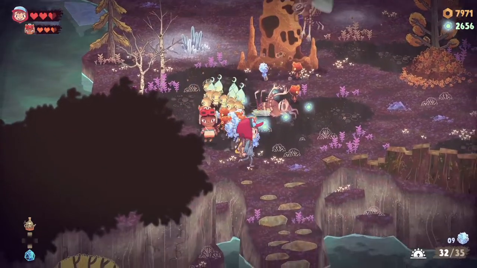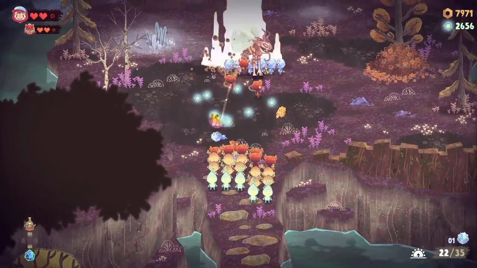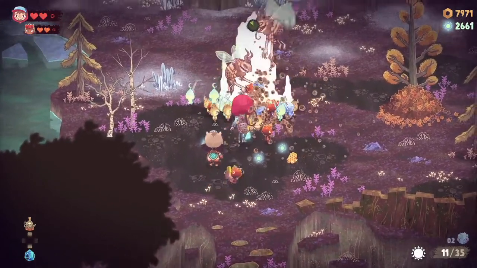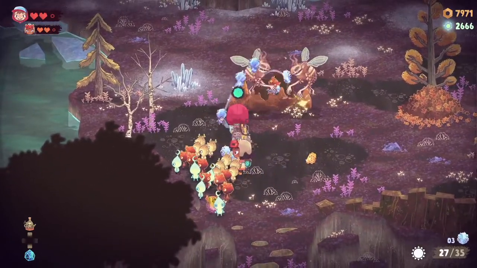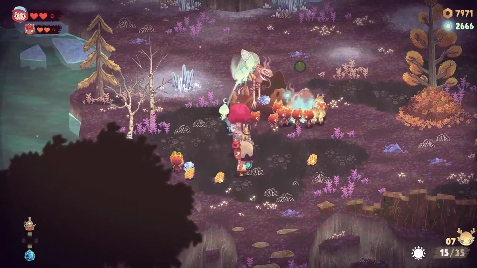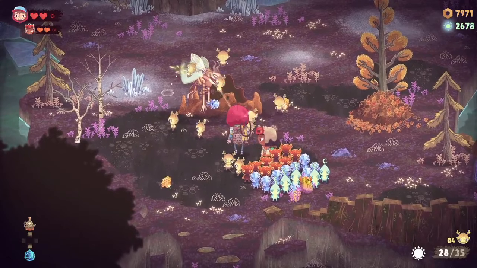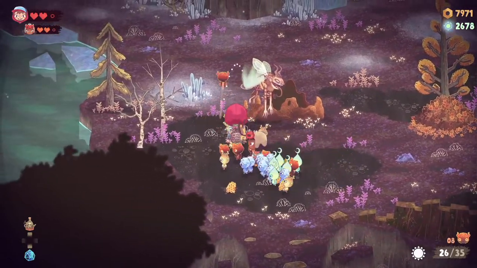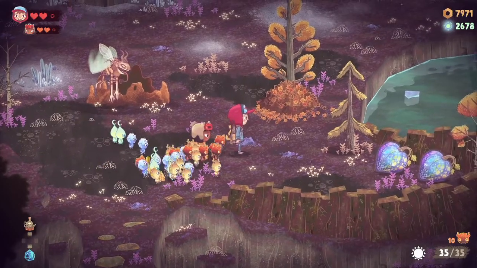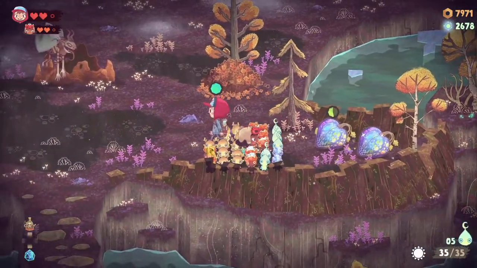I think I accidentally threw one down here somewhere. I'll have to grab him later. Why can't I hit him? Wait, is this guy just frozen? He better not be, because he's holding one of my guys. Yes, he's frozen. Oh wait, no, not you. The Lunalings.